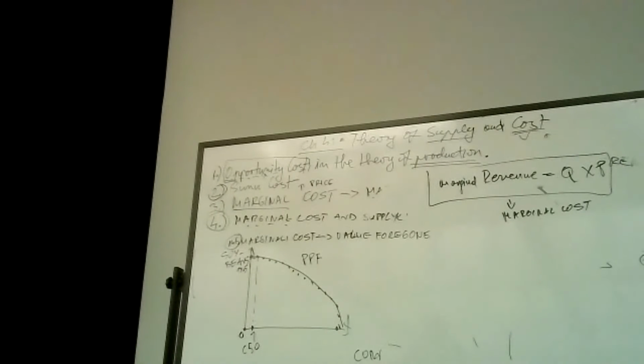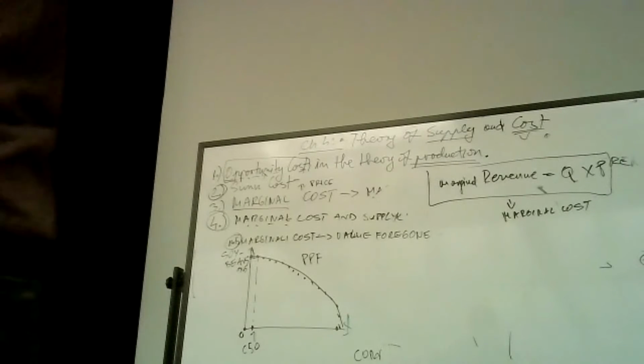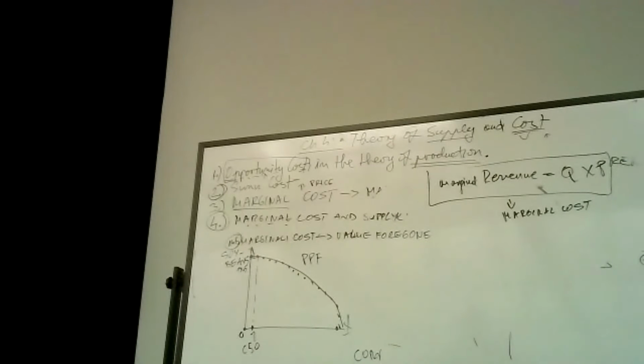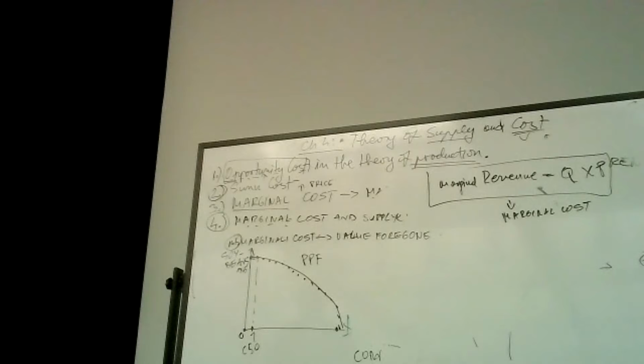And what is this? Go ahead. Does that mean marginal revenue is the same exact thing as marginal cost? Yeah, marginal cost is actually marginal revenue lost, by deciding to shift resources from soybeans to corn. So the marginal cost of producing 1 unit of corn is the marginal revenue lost by producing 1 unit less of soybeans. Money that you will be losing by shifting resources from making soybeans to making corn.